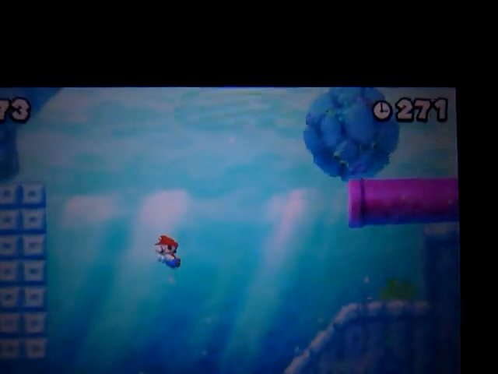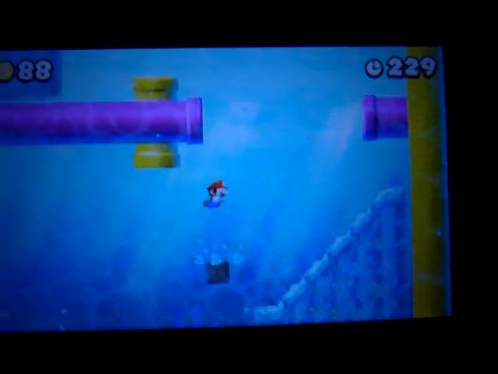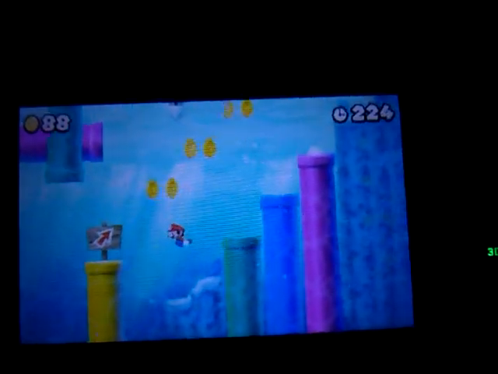We need a bigger boulder like that in order to defeat that, in order to break the wall here and get our third coin. Oh no, it's coming straight for me! That was a bit foolish of me to have put myself in a position like that.